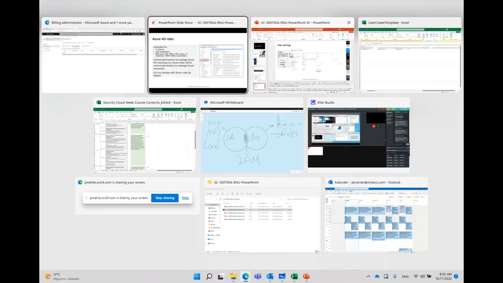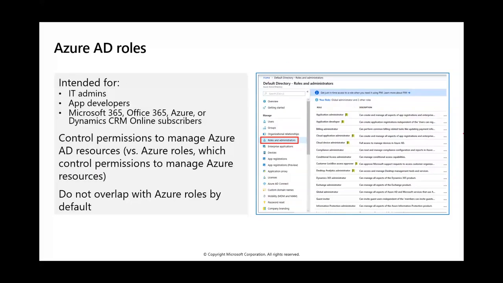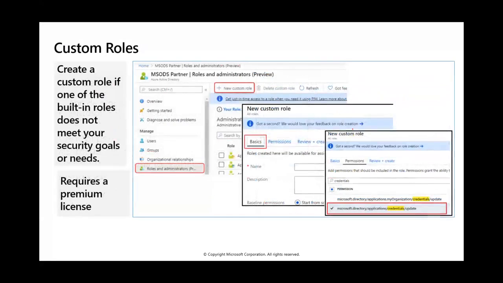So going back to our presentation, these roles can have different intentions for IT admins, app developers, Microsoft 365, and so on. There are so many roles there. We can also define our custom roles, but there are so many roles that you may not need to define custom roles of your own. But anyway, it is possible.